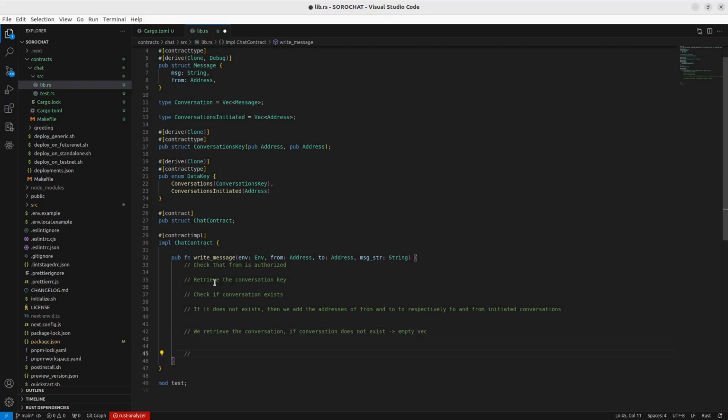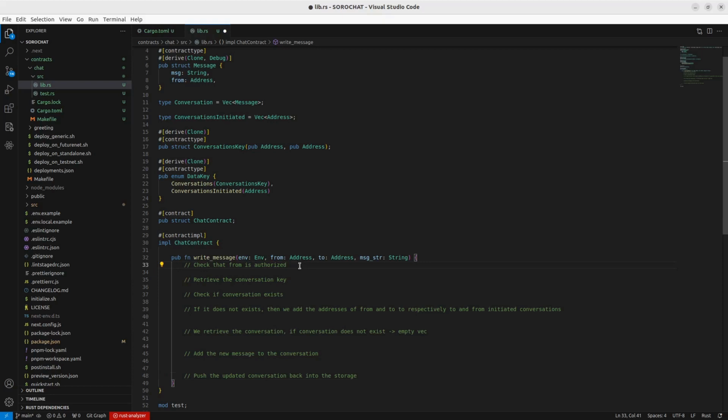So now that we have the conversation, we can add the new message to the conversation. And from there, we push the updated conversation back into the storage. Okay, this seems good. Let's do this.